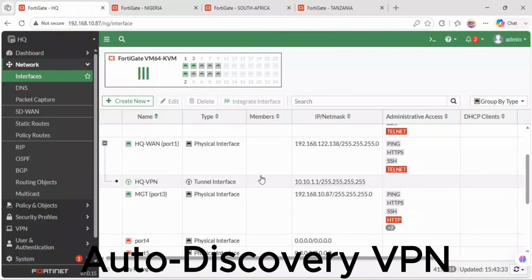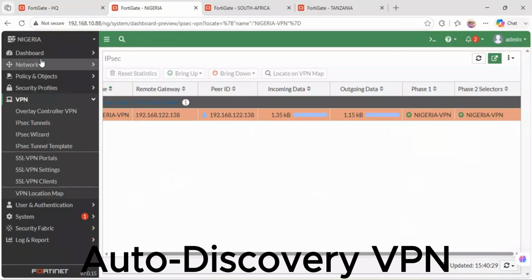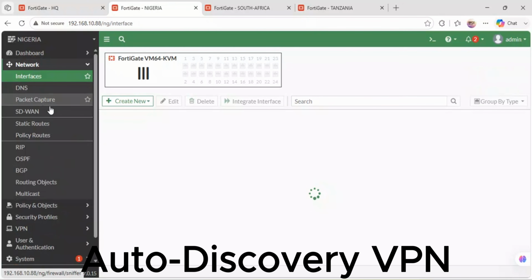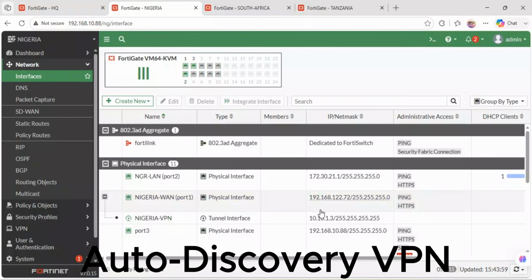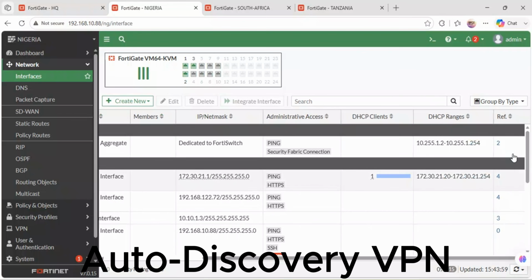You see, the moment I have done that, the VPN tunnel has been created. Same applies here. There is a plus sign on the one port. You see, the tunnel has been created, and traffic is passing. These are the DHCP ranges.